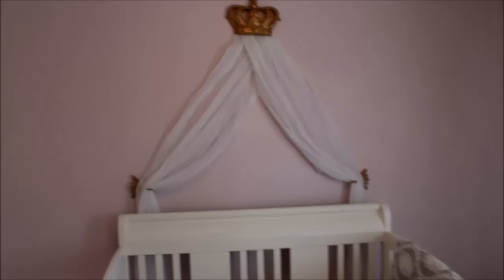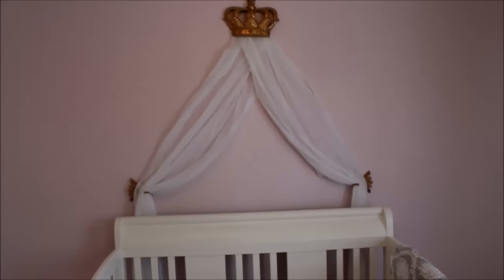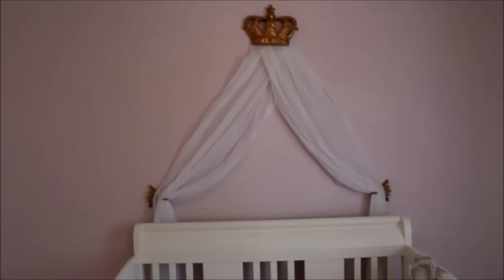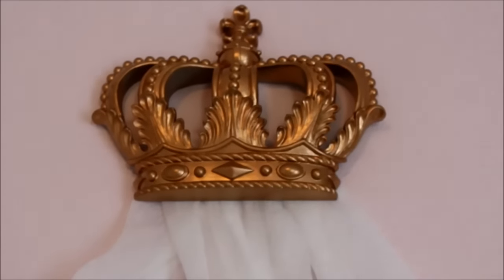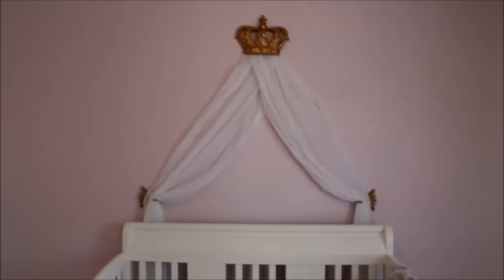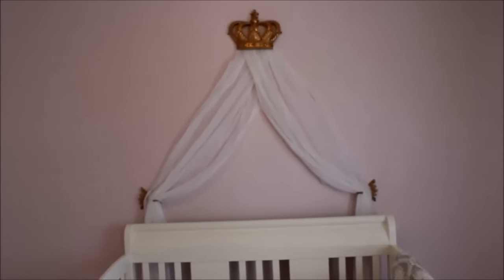The curtain thing above the crib — it was an old shawl that we had from our old house and I thought it was perfect. The crown accents I got from Etsy and they came white and I spray painted them gold. They come with two little hooks on the ends and you just put the curtain inside there and it looks so elegant. I really like it. I did think about putting a picture collage above the crib but felt it would have been too busy for the small room.